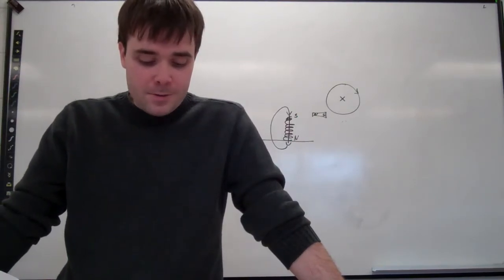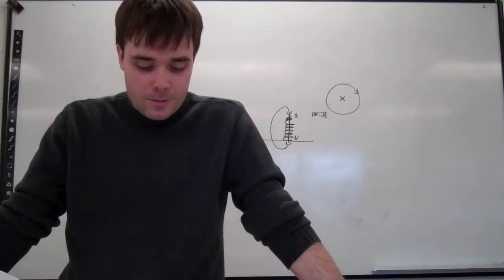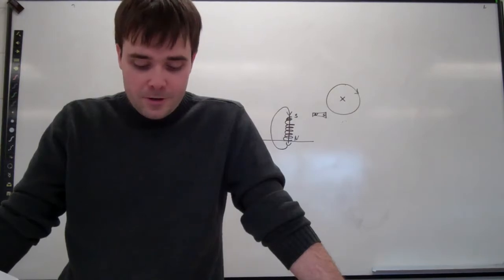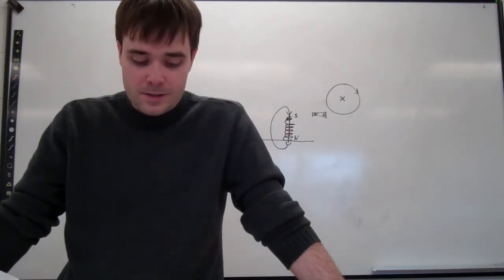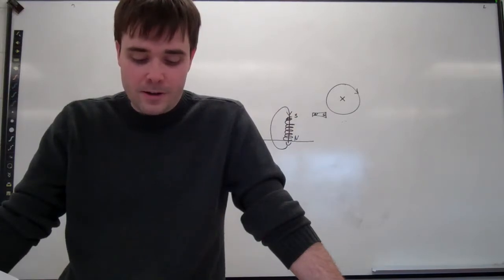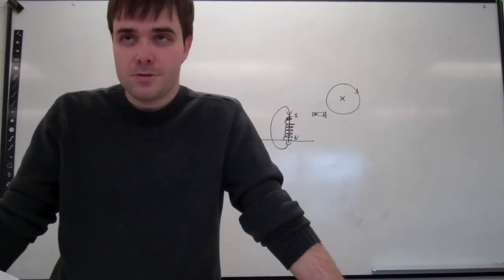Alright, number 5, this one's just like when we kind of just went over number 2. The lines of magnetic field are on a current carrying wire. Which one is it? Point away from the wire, point toward the wire, form concentric circles around the wire, or are parallel to the wire? C. C, form concentric circles around the wire.